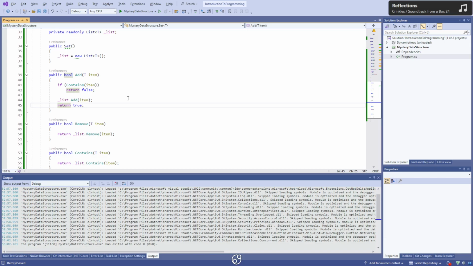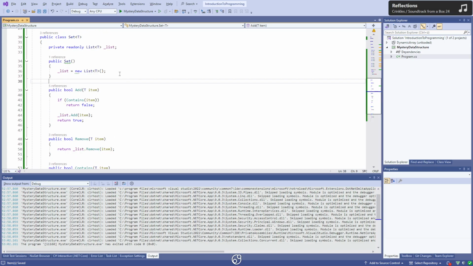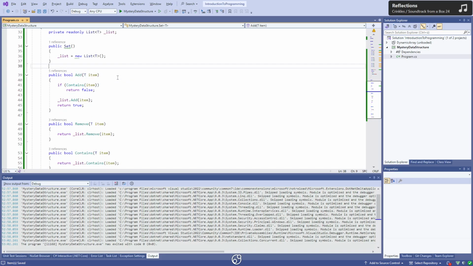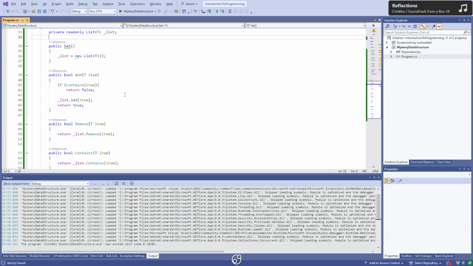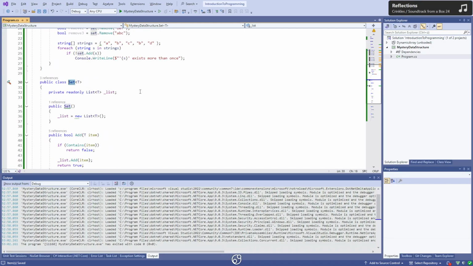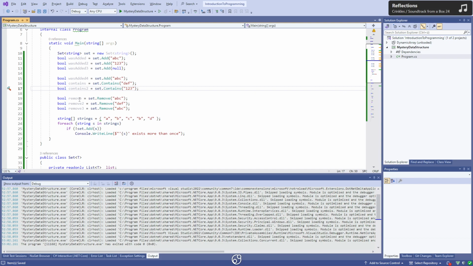So this emulates, or not only emulates, this is the correct behavior for our set. And we did most of that on the back of the existing methods in the predefined class list. And this isn't the best way to handle that, but it's a way we get the behavior, and we can now use this code and check it.